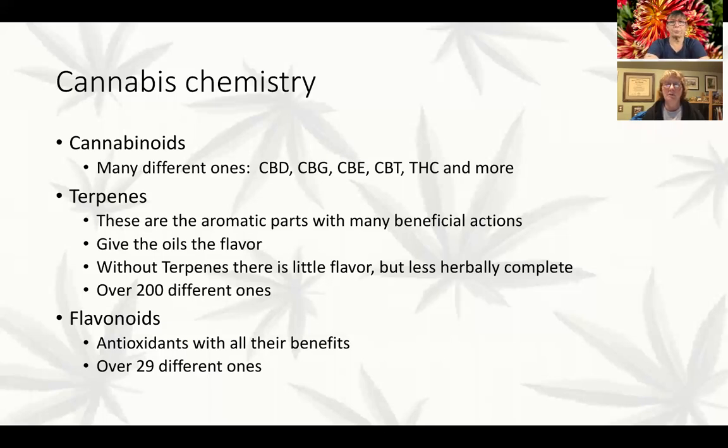If you go to a dispensary where people are well educated, you say, okay, I'm a stage 4 cancer patient. I don't care whether I'm high or not. I just don't want to hurt anymore. They're going to give you something that's probably a little bit high in THC as well as high in some of these other things.